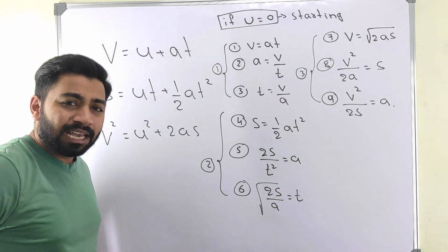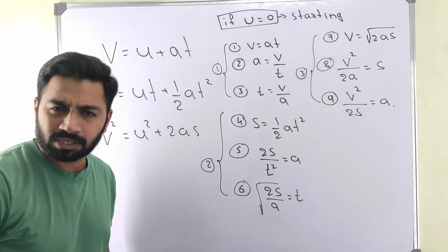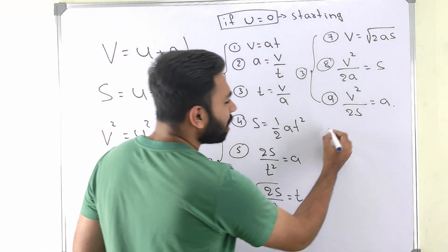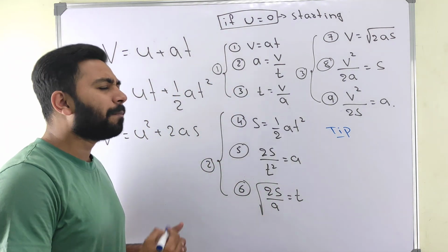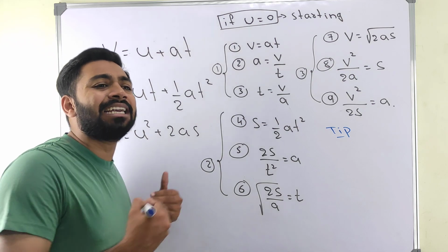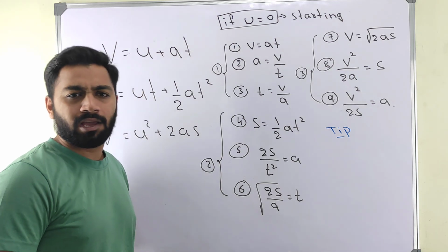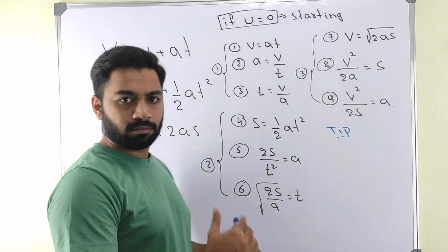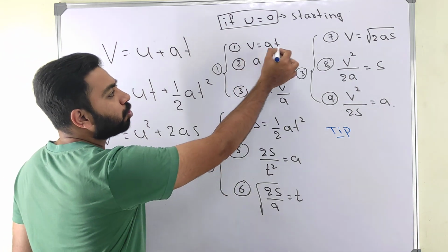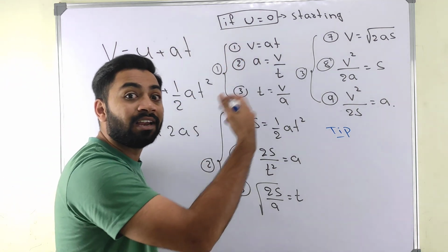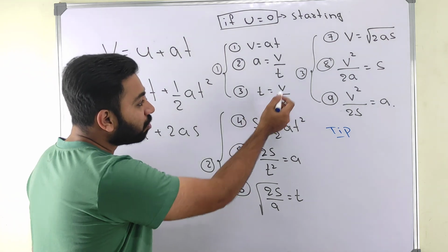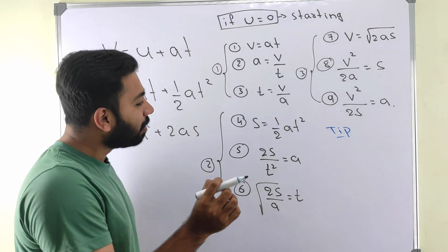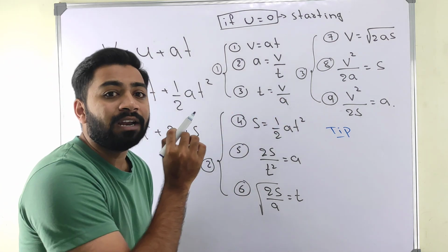See, if you see clearly, now these are all your golden terms. Golden. These all come in your special tip. Special tip: when a particle is starting, starting from the initial point, then v is equal to at, final velocity, acceleration, v by t is equal to v by v. See, if you focus clearly now, you have many formulas to find velocity.